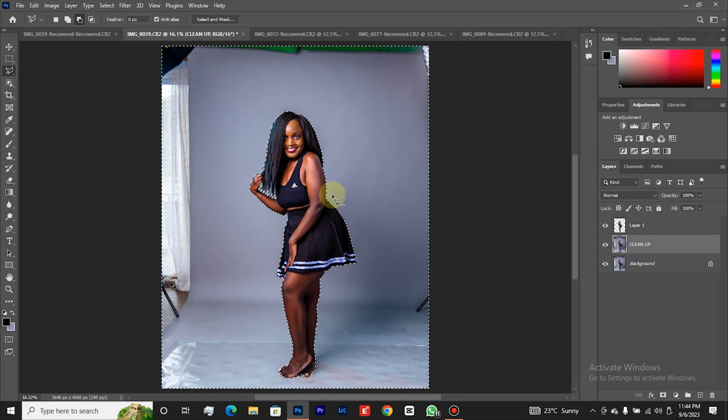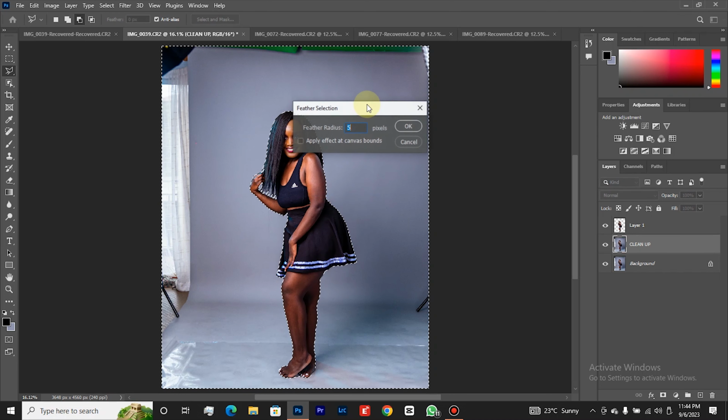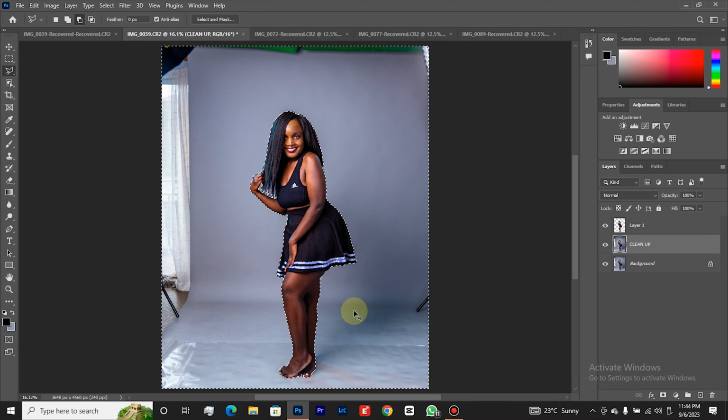Now here I'm gonna select the inverse, make sure the feathering is around 5. Yep, and Control J. So now, as you can see, I have my subject and I have my background.